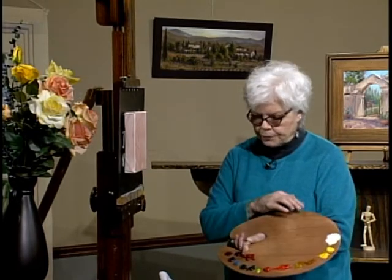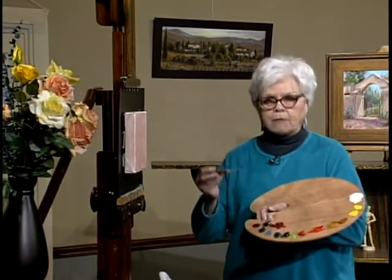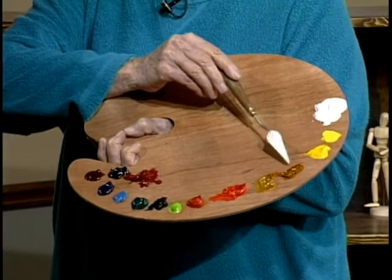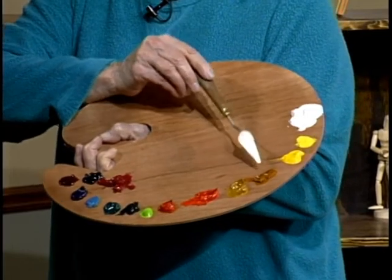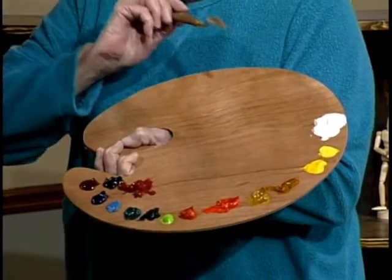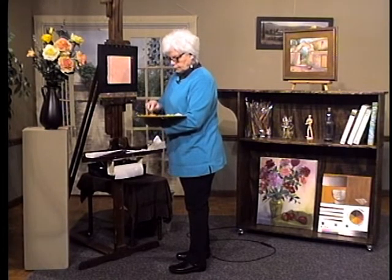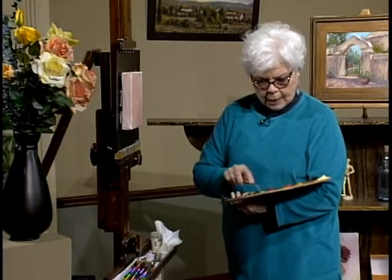So here we go, same colors as usual, always pretty much the same palette. The only one I have on here that's different today would be my phthalo red rose, and I'm using that so that I can mix that with a little bit of my Indian yellow, which is a very translucent color, and to make more of a coral, because I see a lot of coral in the rose. Okay, so we'll start mixing here, and then we'll be ready to go. Have to learn how to hold this guy.